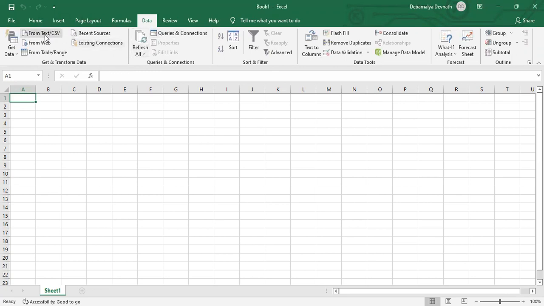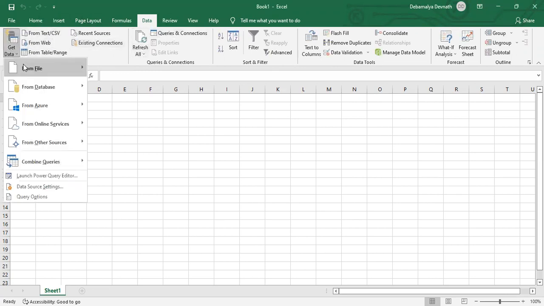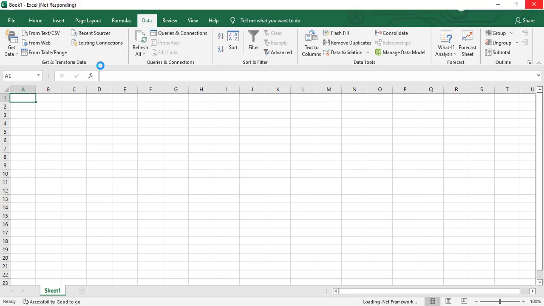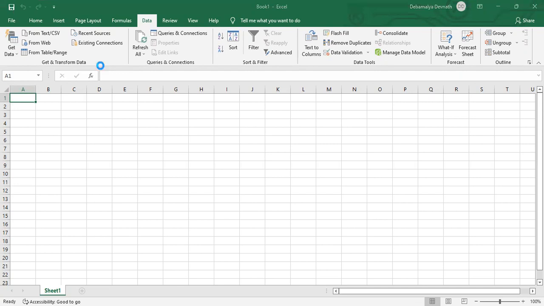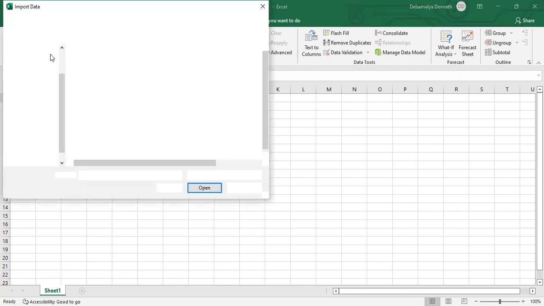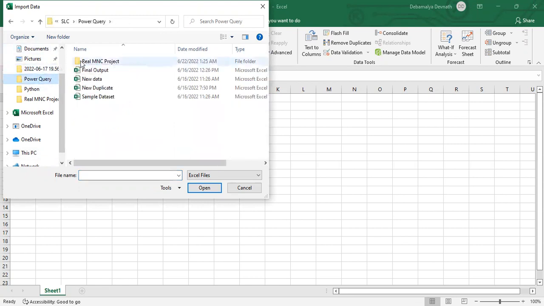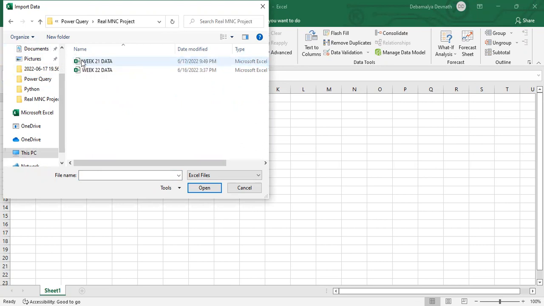So what I'll do is try to import the file which I showed you before and quickly clean it up. And I'll show you how easy it is, how quickly you can clean the data in 10 to 15 minutes, which will solve your issues in the coming weeks. Whatever data you get, you just refresh the data and the custom tracker will be refreshed automatically. You don't have to spend time cleaning the data again and again.